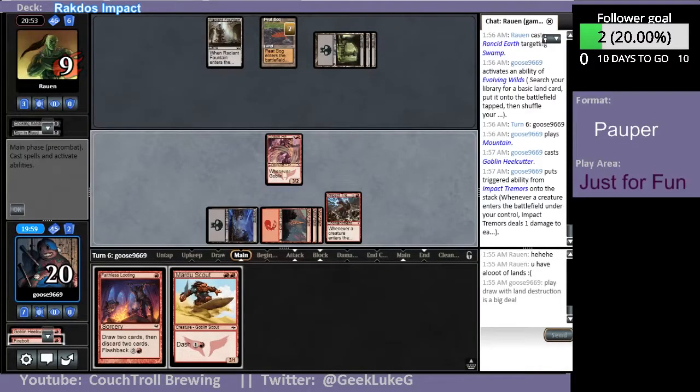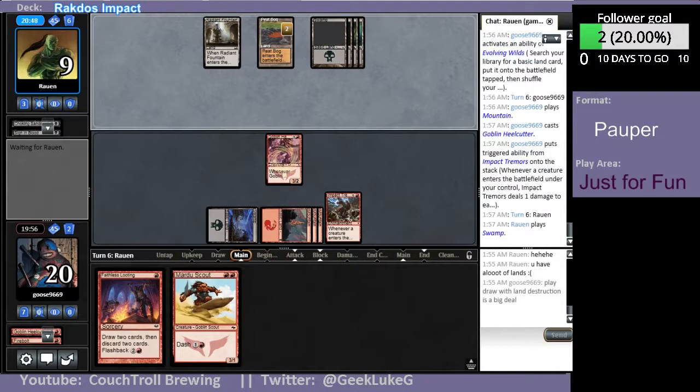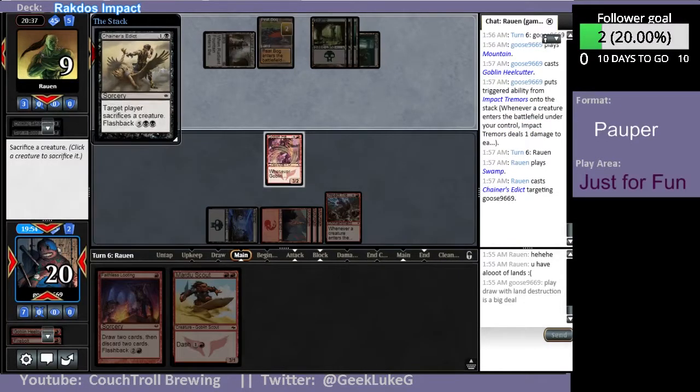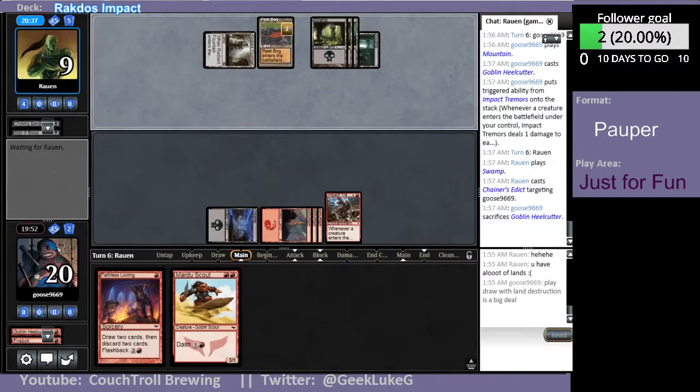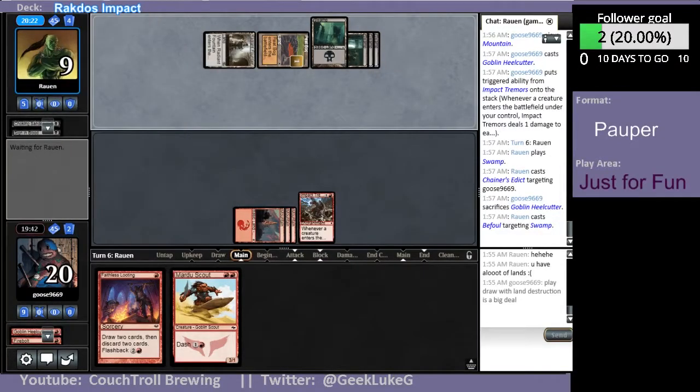Again, Disfigure blows me out, but this puts me on almost lethal next turn. I can dash in the scout, plays a blocker. He knows 2/3 of the cards in my hand. Oh, there's Chainer's Edict. Okay. That's another land he didn't blow up. 4 mana. Be foul? Okay. Nope. That gets rid of the swamp.